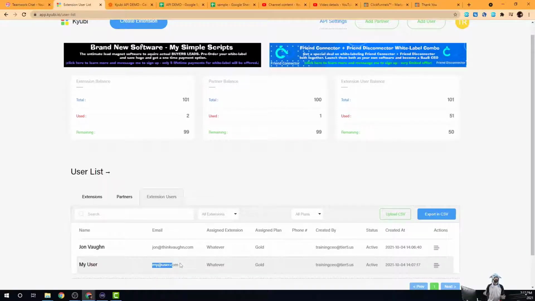So hopefully you can see the beauty of this automation, how you can use it to automatically create your users as they're opting in to get your free lead magnets, or as they're ordering the software and paying you to purchase the software from you. You can go in and completely automate that process.